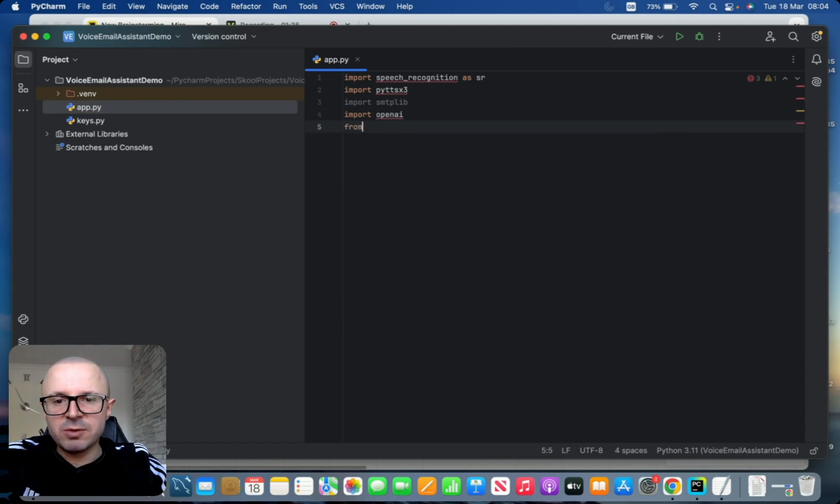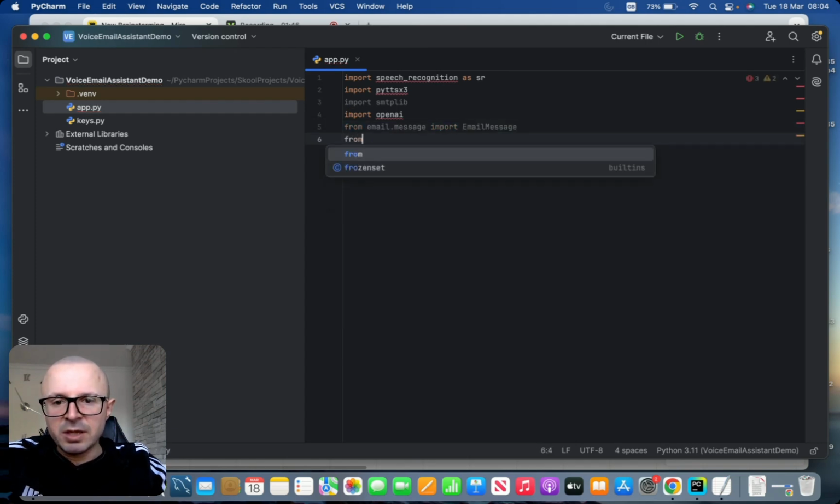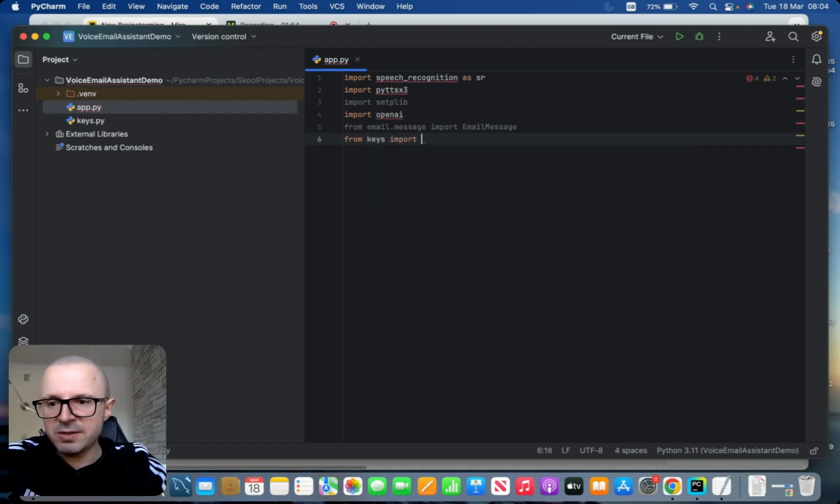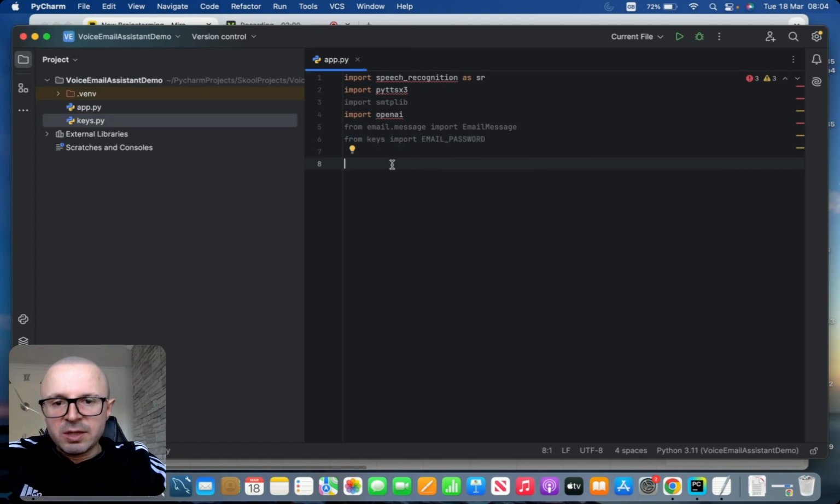And last but not least, we want to import the email library because we're going to send an email. And we also want to import the email password from the keys file. I'll explain what this email password is in a second.